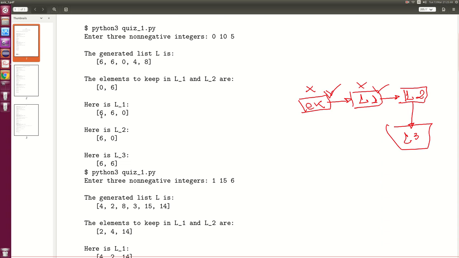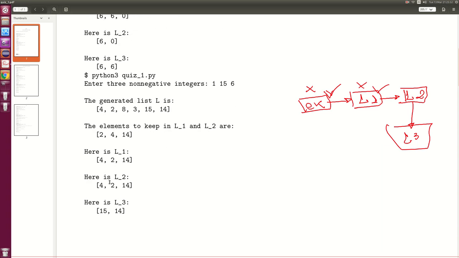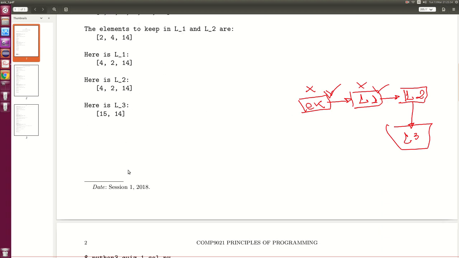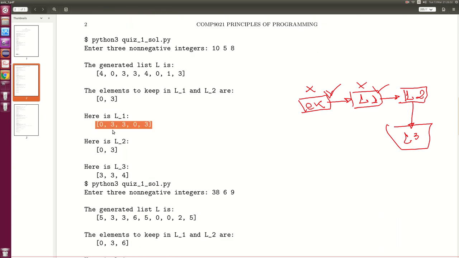So let's see. We have 660, remove the duplicate, we have 6. For 2, no duplicates, keep the same. Here, 03303, remove duplicate, 0 with 0, remove duplicate, so 03. So here, we keep the order, 0 appears first, then 3. So it looks like it's only to remove duplicates from L1.